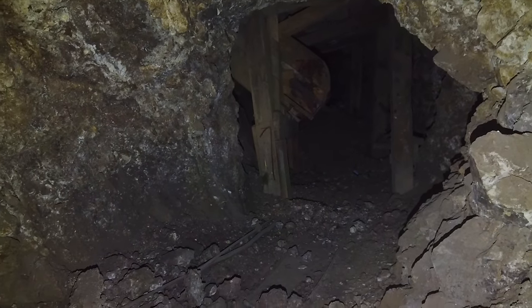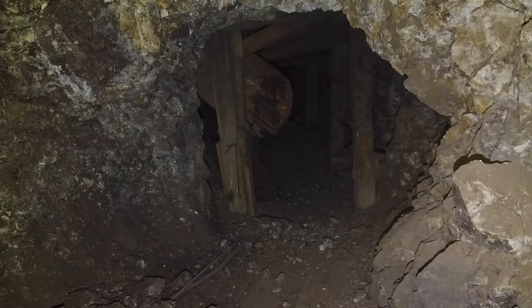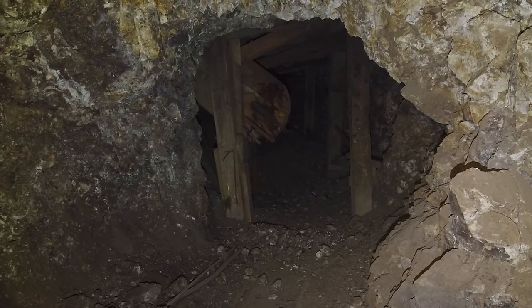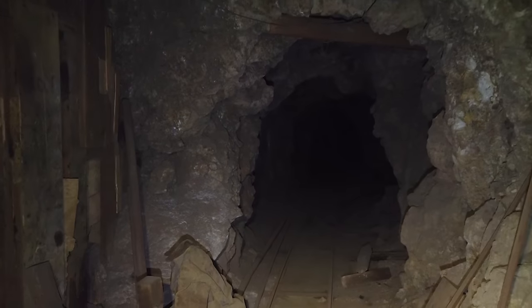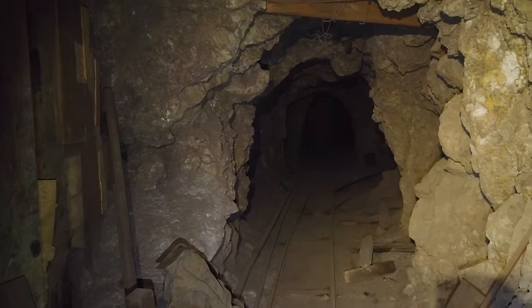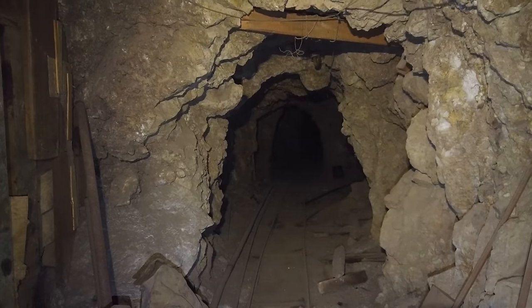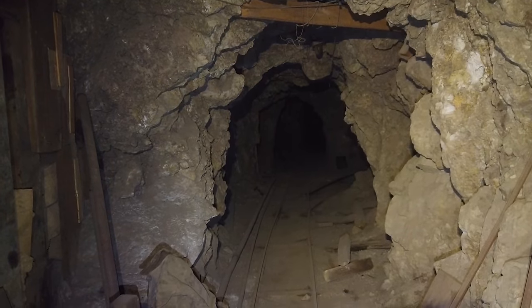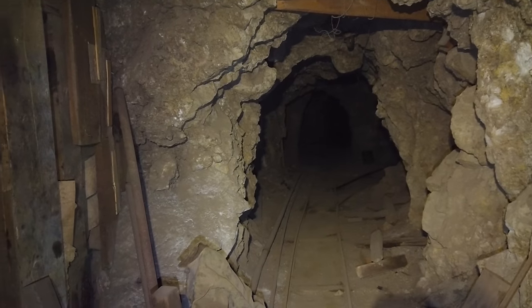All right, what's over here? Oh, I can see right now I'm going to have to do a battery change out. So I'm going to take a break a second and I'll be right back. Okay, guys, back again. Yep, I had to change out some batteries. That's why everything was looking really dark and dingy. No sense in making my way all the way down to the 600 level not to give you guys a nice view of the mine with good, crisp, clean images.